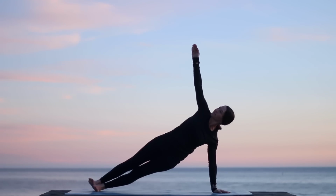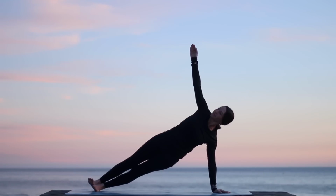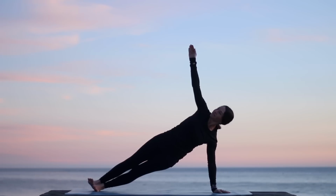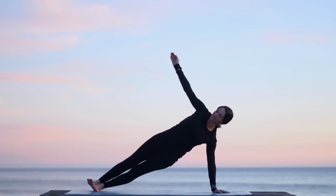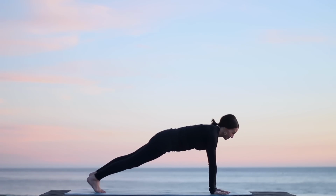Now bring the top hip a little forward. Remember, you can always bring your bottom knee down. And reach the crown of the head toward the front of the mat. Reach your sitting bones toward your heels. Pull the belly in. Lift your pelvic floor as you breathe. So you're engaging all of your muscles. Bring your top hand down, back to plank.